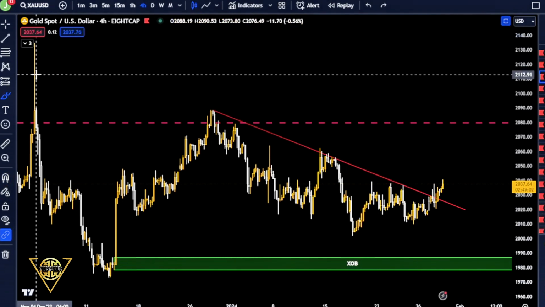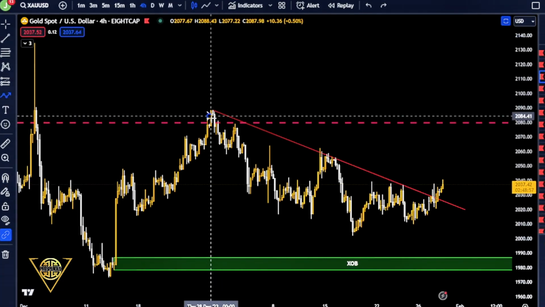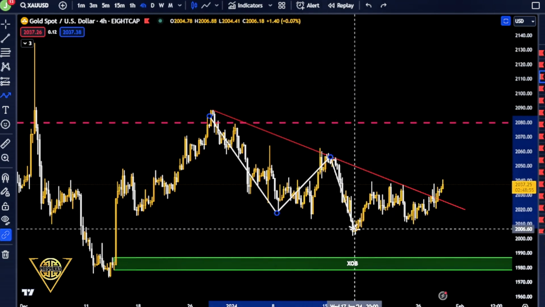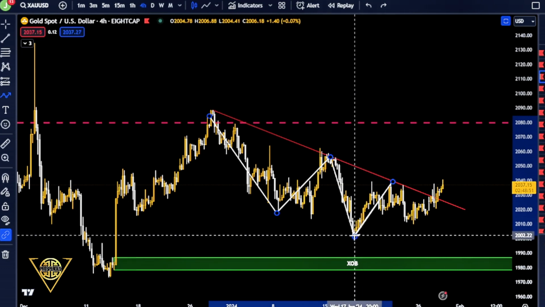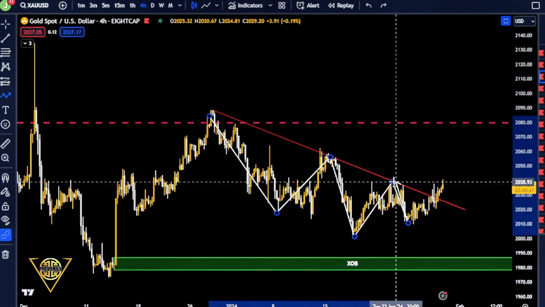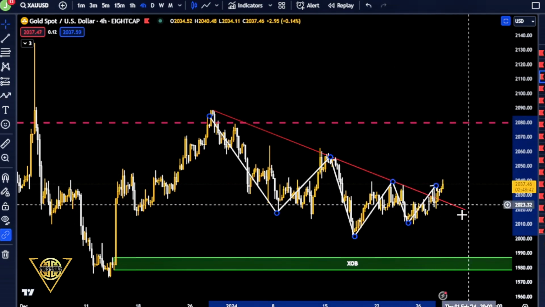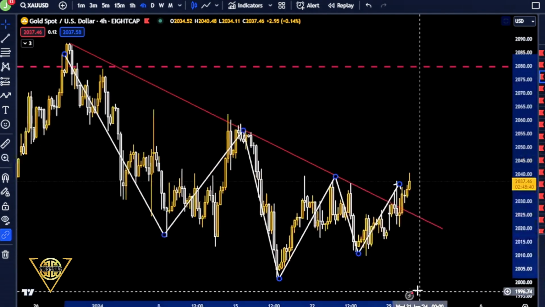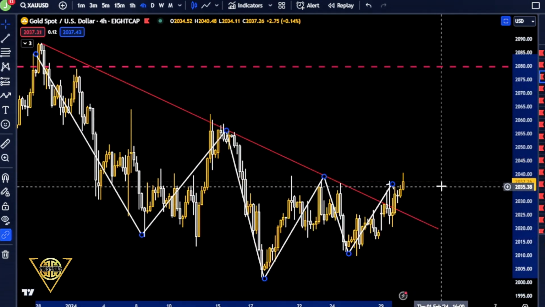So just to make this super clear, wait, let me do it like this instead. Boom, boom, boom. For educational purposes: we didn't take this low. We didn't break it. Instead, what did we do? We took this high here. All right. So, because we did that, what happens automatically? We are now bullish on a 4-hourly time frame.